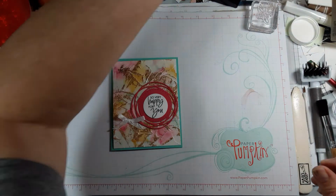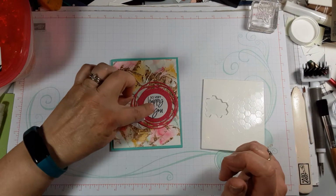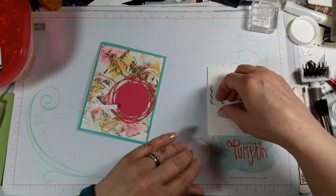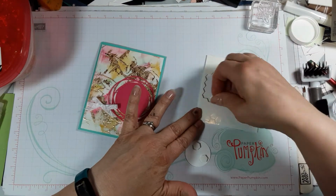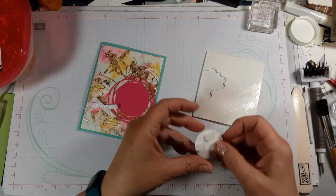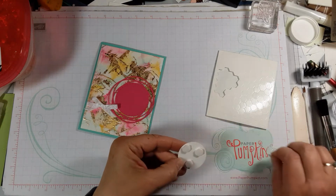Then it can go. All right, so I think what I'm going to do is leave this one. No, I like this popped up. So let's pop this up on dimensionals. And when I do a circular one, I like to try and do, even on small ones, sort of a triangle. So usually 3 is what I aim for.